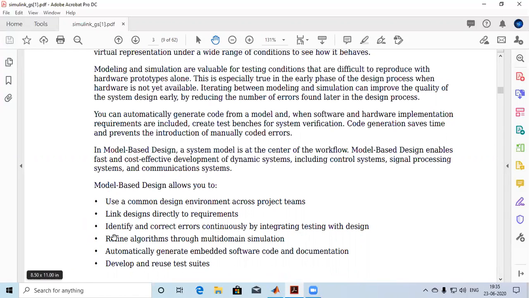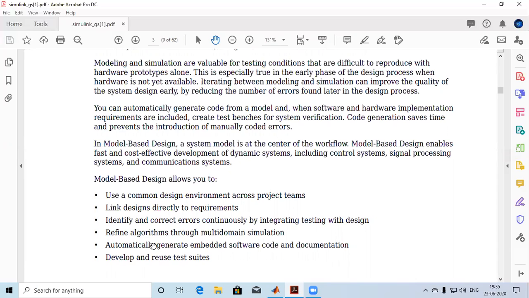Simulink designs identify and correct errors continuously. Otherwise it is tedious for the designer to find where the error is located. By creating models, it is easy for them to detect and correct errors. Refine algorithms, which means a constant methodology for all the models in the model.